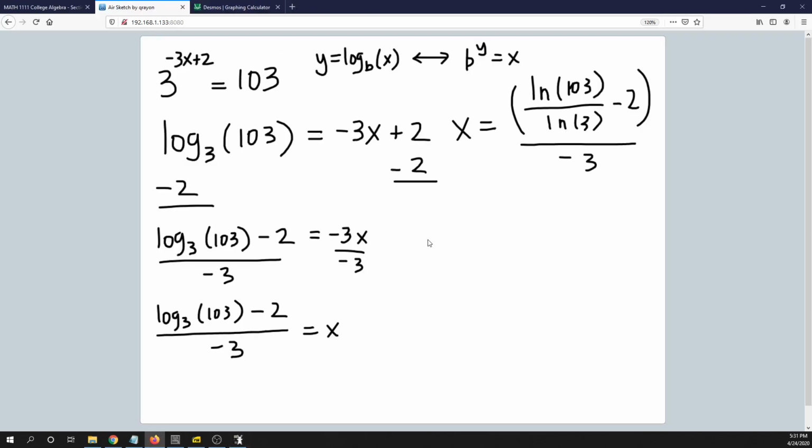The way I've shown you here is not the only way to solve this. You can take the ln of both sides and then solve that way. The algebra will be slightly more complicated than what we have here, but you will end up with a similar answer to the answer that we've obtained.